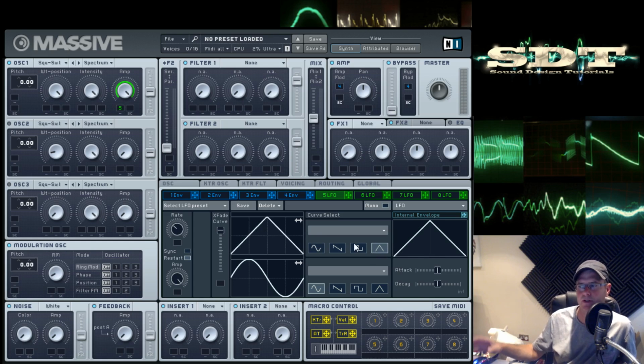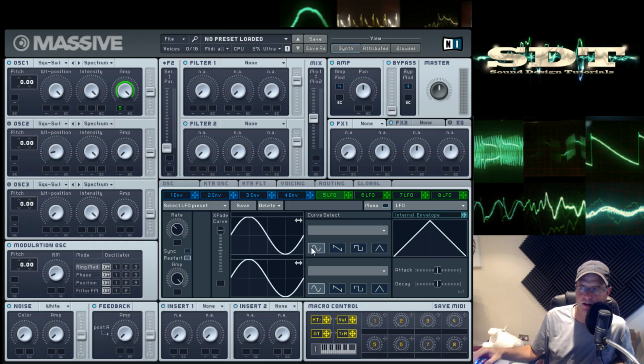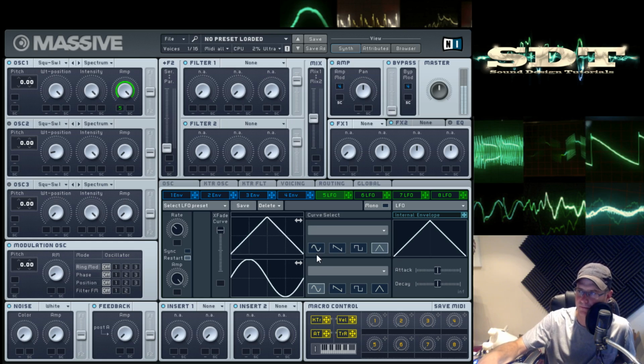The most common one that you're going to be using is a triangle. It's the smoothest. The misconception is that a sine wave is the smoothest because you see these curves. But the way you've got to think of it is this line has increases and decreases in speed. It's a nice constant as it comes up to the peak, but then it slows down, then speeds up again. A triangle is just one constant speed to the maximum, one constant down. You're generally going to be using a triangle for rhythmic effects.